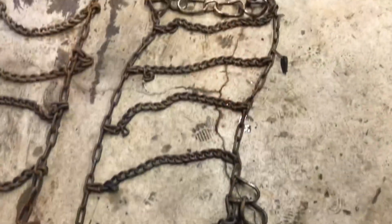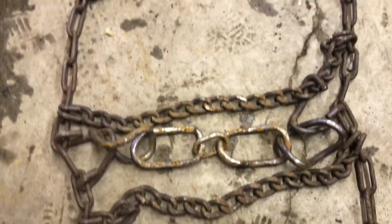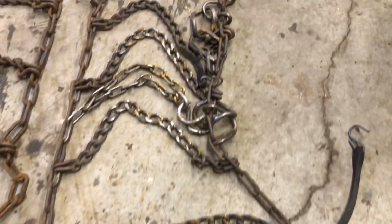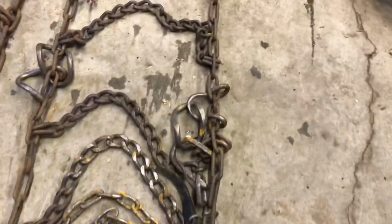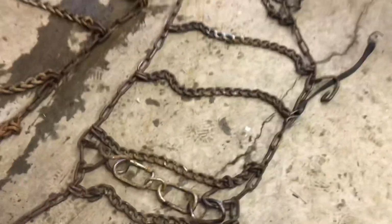So these are the chains that were on the old tractor and they're pretty worn. You can actually see the links are flat. The big links are pretty worn, and some of them just wore right through and broke altogether. And that's what the problem was. I was hooking my fender.